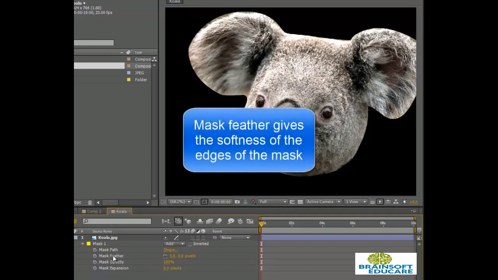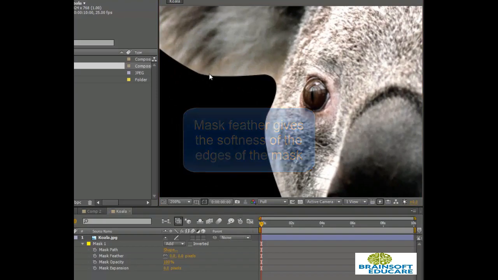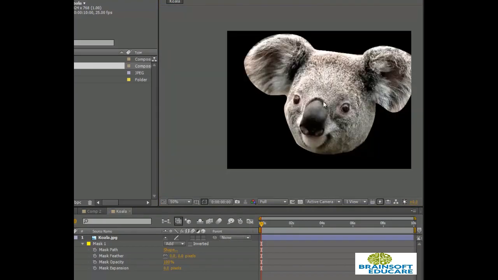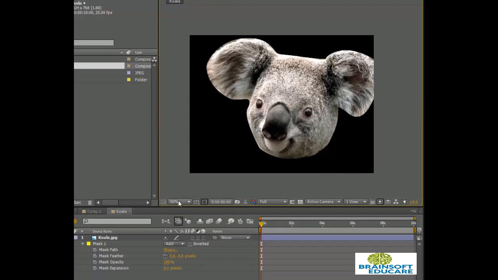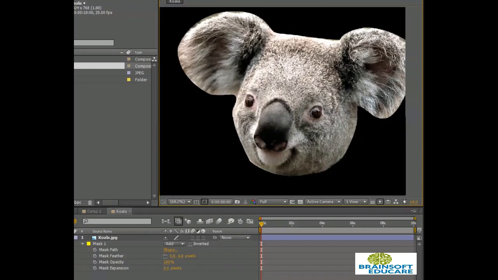Now comes the mask feather. Mask feather is basically the blurring of the edges. You can see the edges are too sharp over here. We can use the mask feather option to blur the edges.